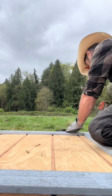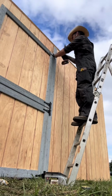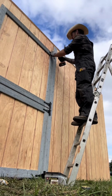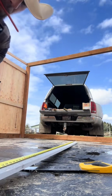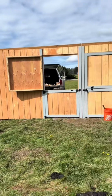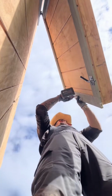Now to work on the doors. I had run out of the blue boards, so I went to the store and got more. Some more hardware. And I'm gonna fix that little patch above the door I left undone. And there it is. I do have more trim to go on all the corners, so I'll work on that tomorrow.